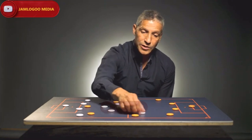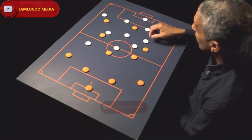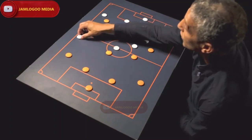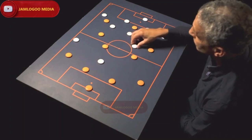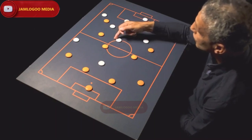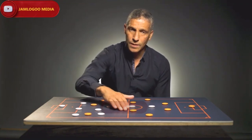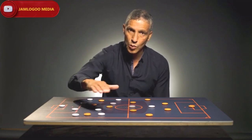So we felt that particularly through Anthony Knockaert getting into those positions — with Pogba deep, Martial high, Lukaku high, Mata narrow — that on the turnover, with Dale Stephens or David Propper winning the ball, we might be able to get the ball to Knockaert either in a wide position or coming in off the shape. Or utilising Pascal Gross, playing in the number 10 position a little bit deeper, breaking lines through midfield and getting an outlet to Anthony Knockaert. Dale Stephens' position as right of centre midfield was key. We tried to stop the passing lanes into Martial initially, but also had a defensive strategy for once he got the ball.